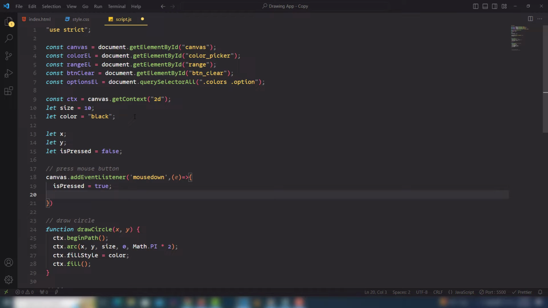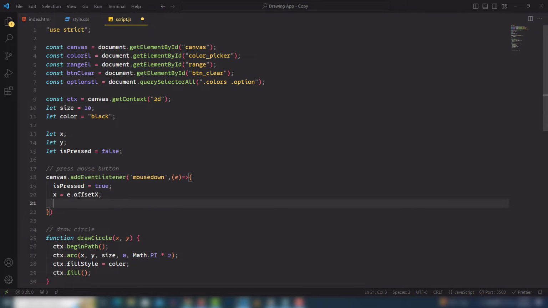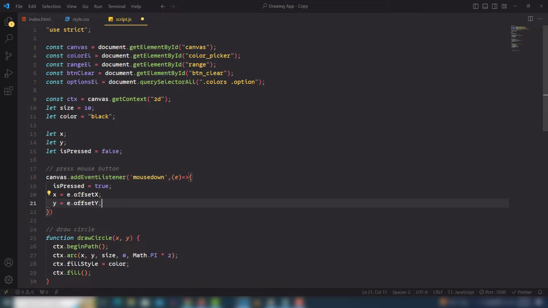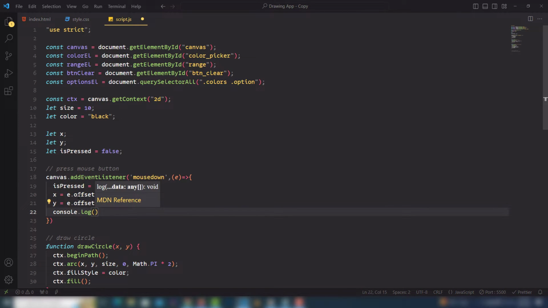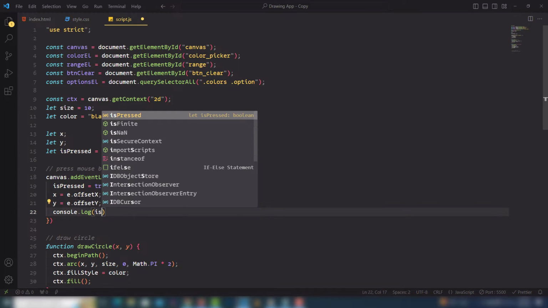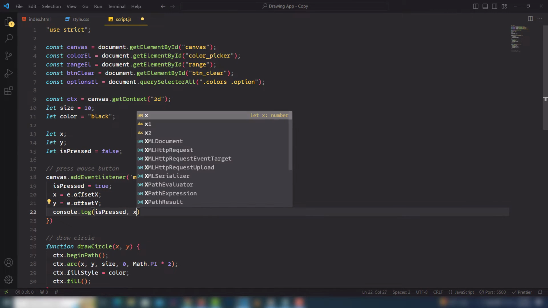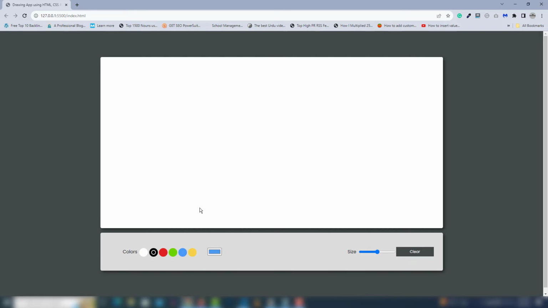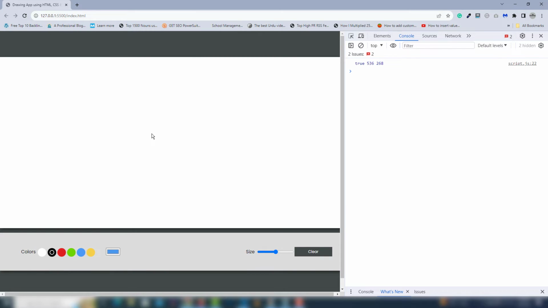Then first of all I need to target my x variable like this one, and assign the value e.offsetX, and I need to use e.offsetY. Right, so let's look at that. What happens when you call it? First we're going to use isPressed, x and y. So save, and I'm going to open the console. Pressed is right now true, and this is the position.